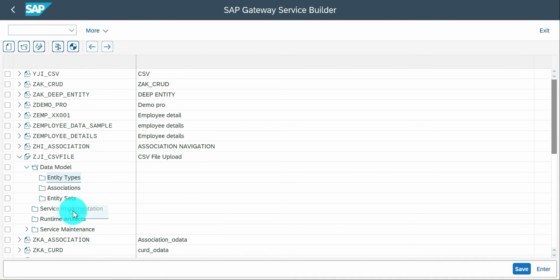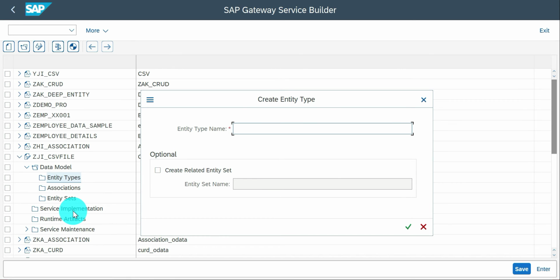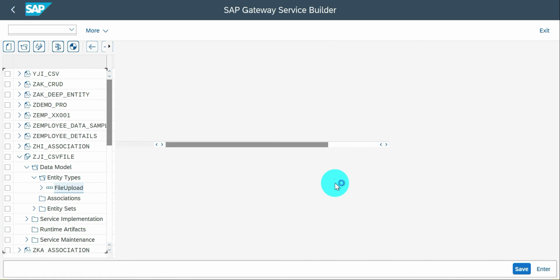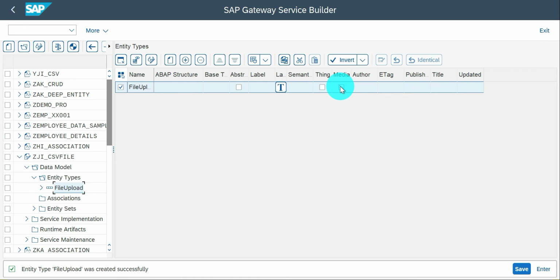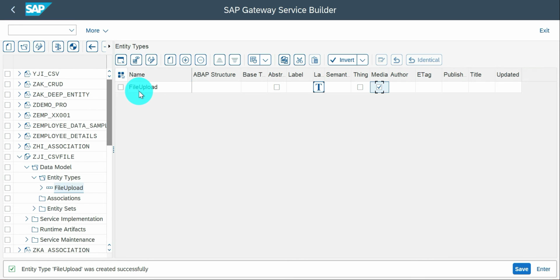Right click, create. This is going to be file upload, entity set. Continue. Make sure your entity type is enabled with the media option. So this is file upload, with FU in caps, because it's required at the define level, the redefine method level.